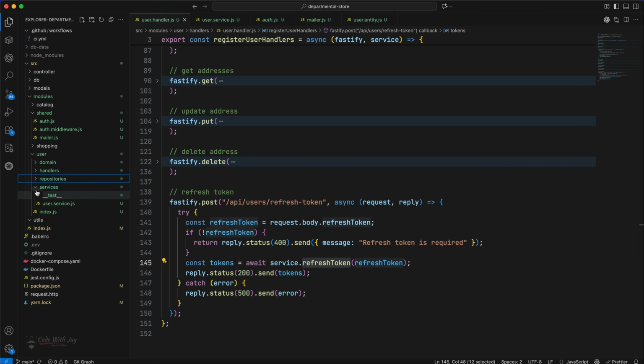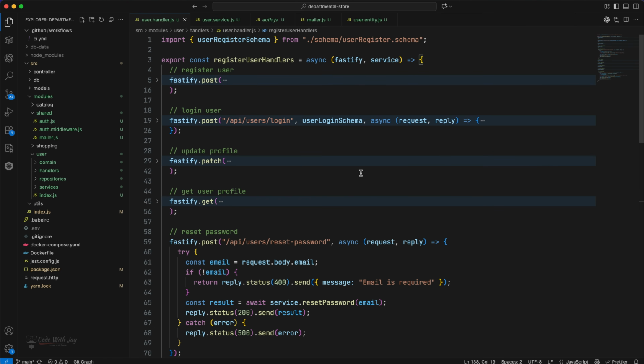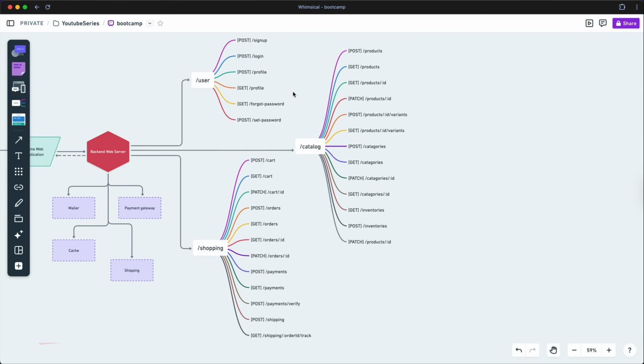After that I'll be moving on to writing the whole project in TypeScript. But as homework, if you are watching this video from our bootcamp, then you have already been given a task to complete the rest of the modules, writing them the same way we did for our user. You need to write all of the endpoints. Pause the video, check what endpoints you have right now, and try them all out.